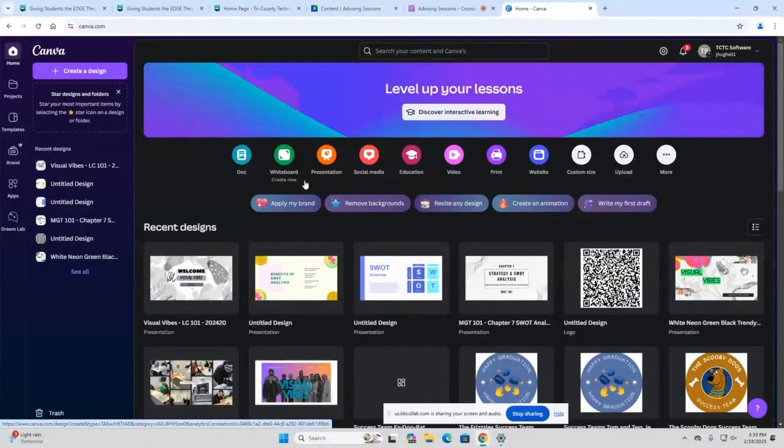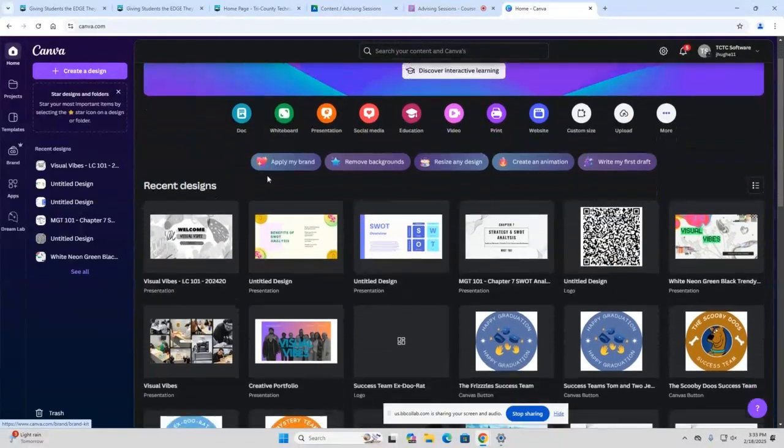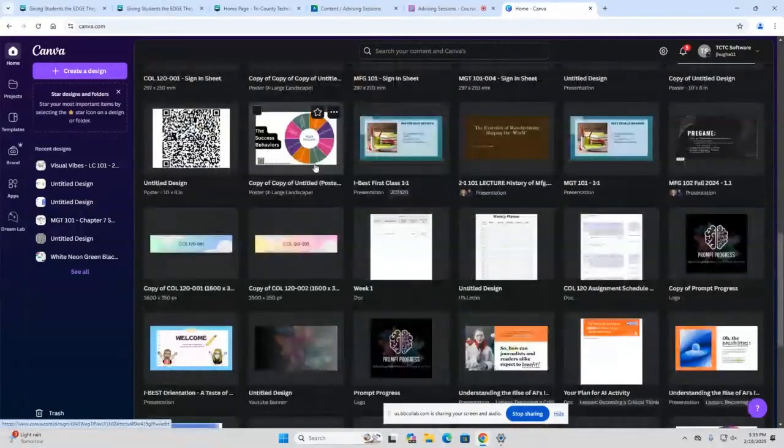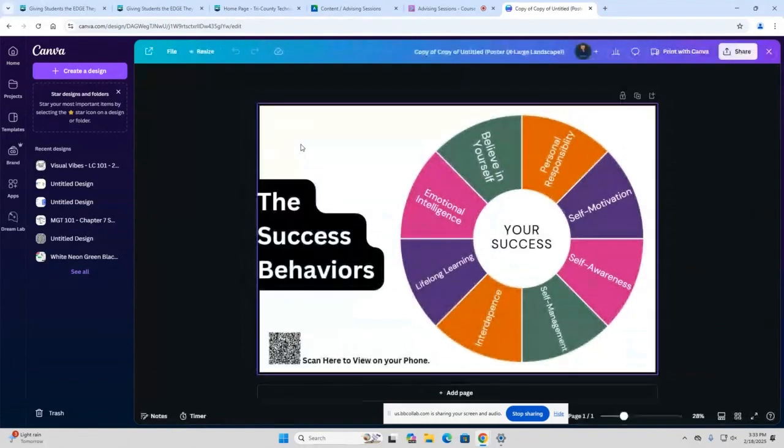I've made posters in here. If you ever want a poster, we have a poster printer. I know EIT has a poster printer, and the Makerspace has a poster printer as well. So I've made posters. This is the 8 success behaviors that I teach in College 120. I made this into a poster and laminated it. I also include a QR code on my posters that directly links them to it in case they want to have it on their phone as well. Just trying to be as interactive as possible.